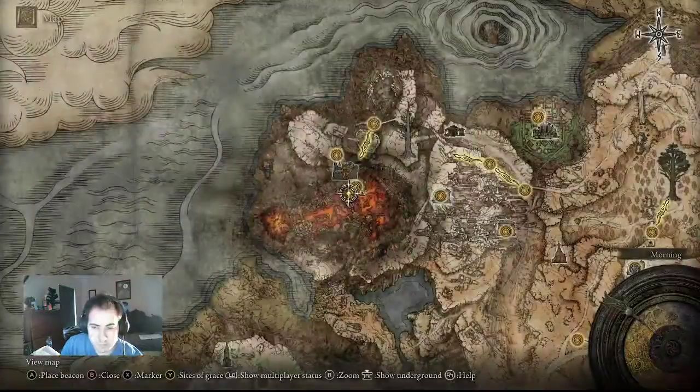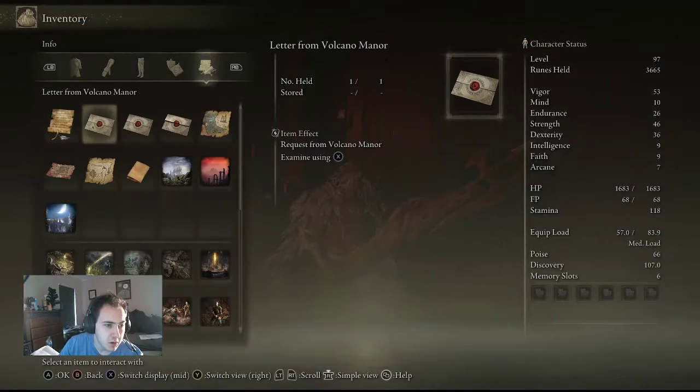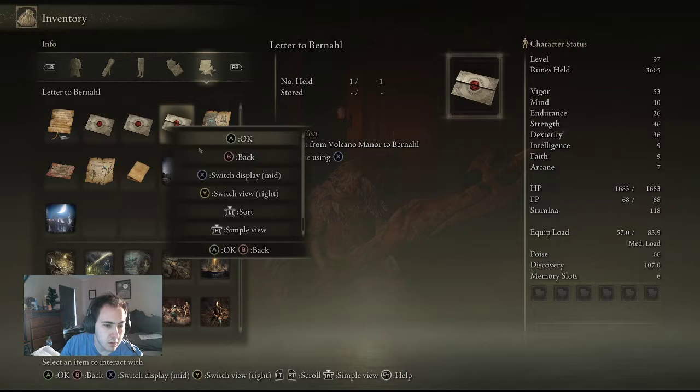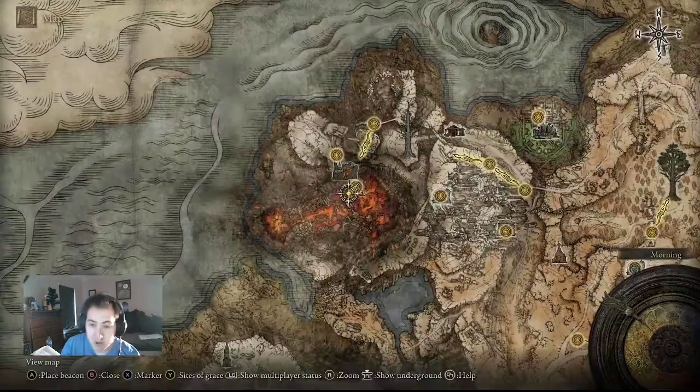So, this next one, I'll just show the letter real quick. Oops. Alright, a written request addressed to Bernal, disclosing the name of two targets to be hunted: Vargrim, the Raging Wolf, and errant sorcerer Wilhelm. Both men can be found in the royal capital of Ludland. Find the mark for the exact location.